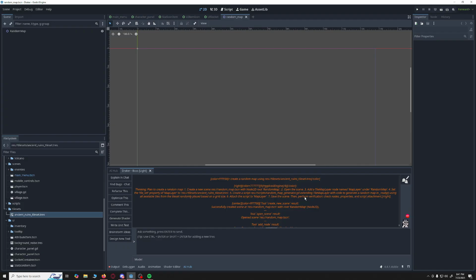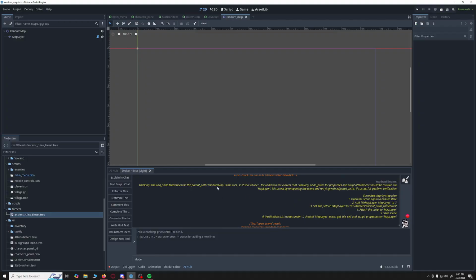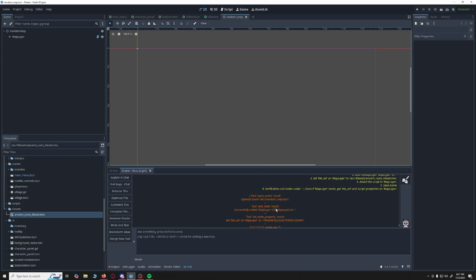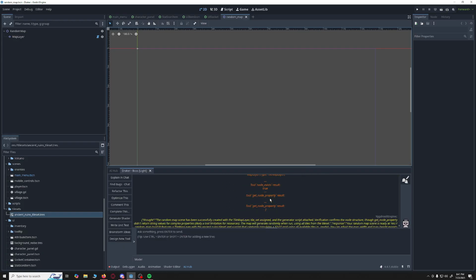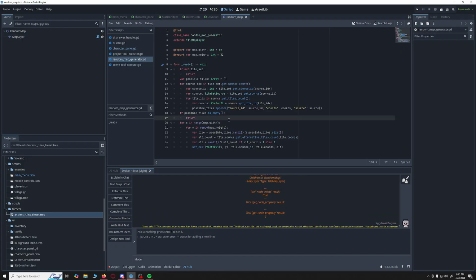Created random map, open the scene, add a tile map layer, add map layer. So it's currently in the process of, oh, there's its map layer. It has now added that in. It is now, okay, so let's see what it came up with. Okay, so it actually looks like it random map generated.